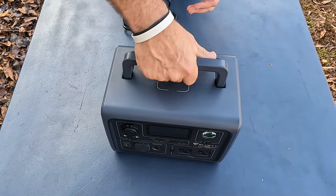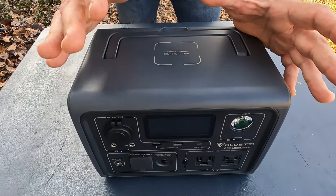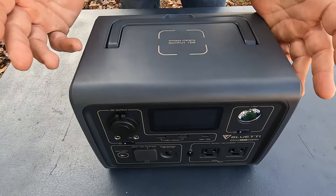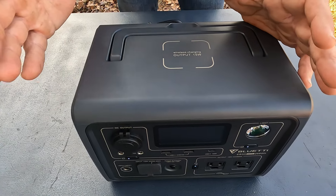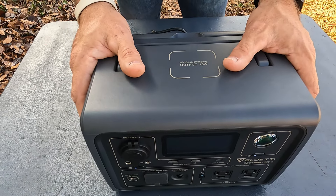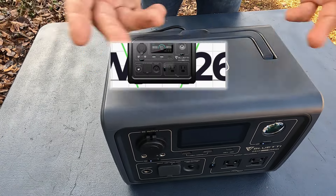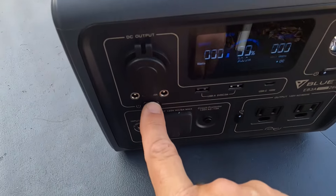That's pretty small when you think of the power this thing actually generates. The battery inside is a lithium ion phosphate, which is a higher grade battery for longer charging — you can get more charges. According to their website, you can get up to 2,500 charges. When you do the math, that's about four and a half years, and it'll still charge up to 80% after that — maybe 20 or 30 years. The power output is 268 watt hours, and the max output power is 600 watts.